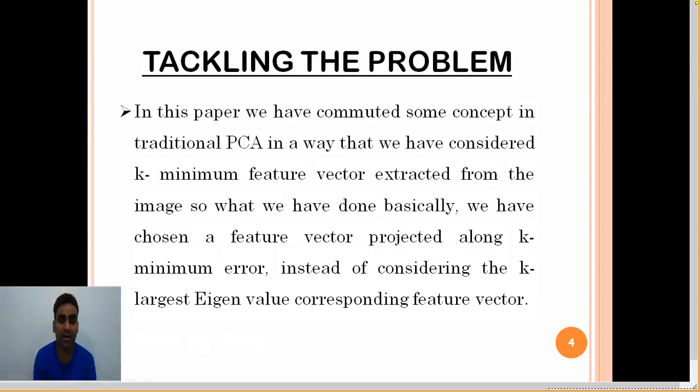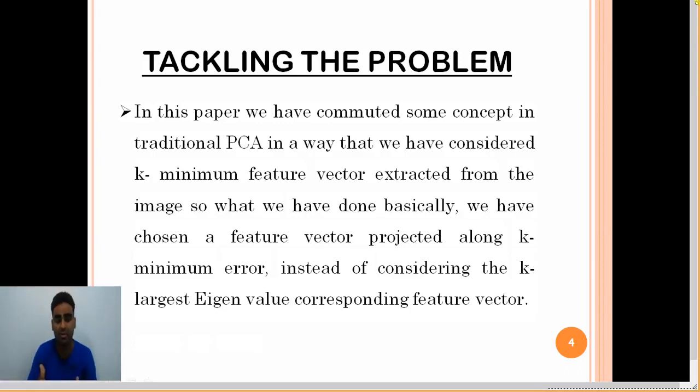What we have done is choose the feature vectors projected along k minimum error, instead of considering the feature vectors corresponding to the k largest eigenvalues. Instead of taking the largest eigenvalue, we take the eigenvalue corresponding to the lowest classification error. The eigenvalue that has the minimum classification error value will be selected first, and that minimum error will be calculated using the Naïve Bayes classifier, which we will show in further slides.